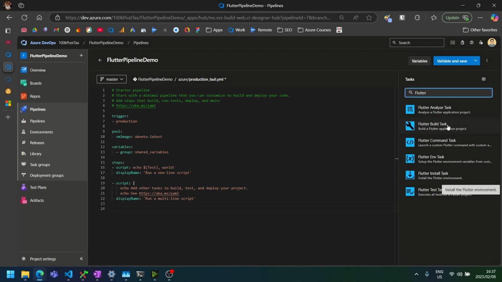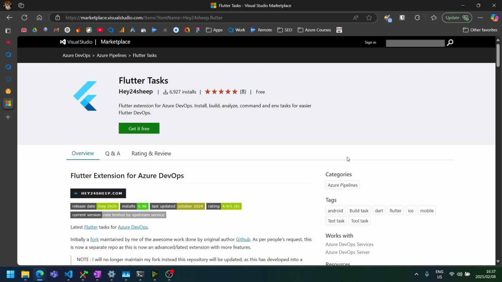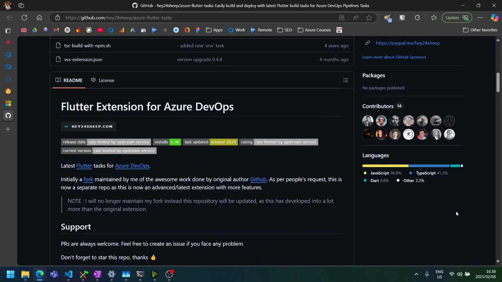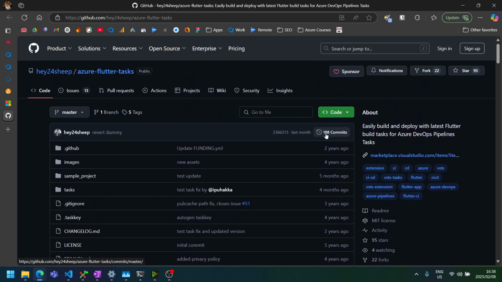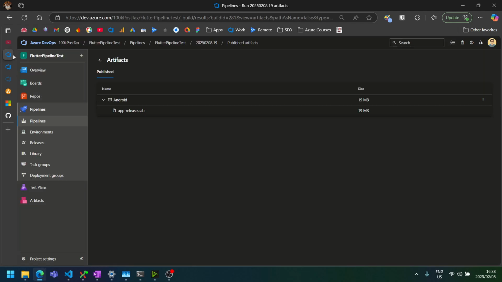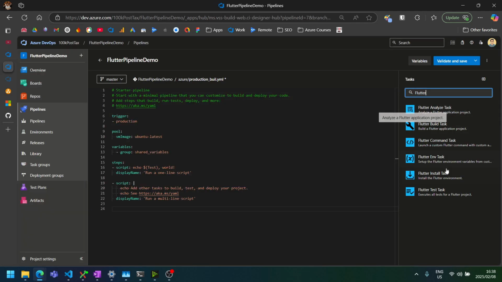I've been using this for quite some time and it works really nicely. And it seems to be quite well supported. If you look at their GitHub page, there's quite a few contributors and they do make constant updates. So where it makes sense, I'll show you the equivalent command line script task of these tasks so that in case you do want to make sure that you don't rely on this extension, but I won't do it for all of them, just to kind of give you the options.